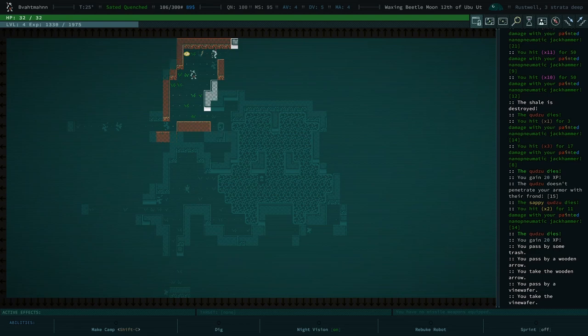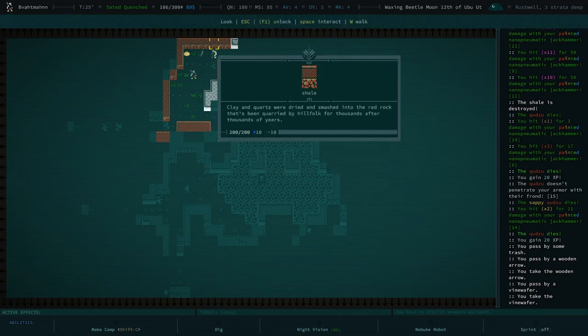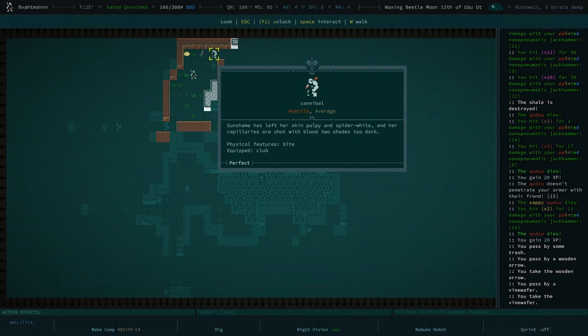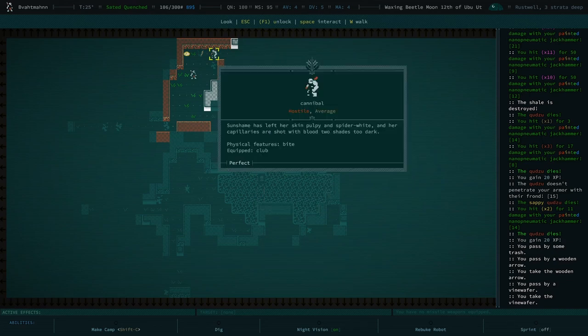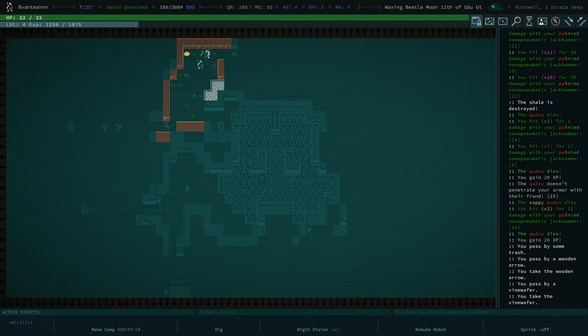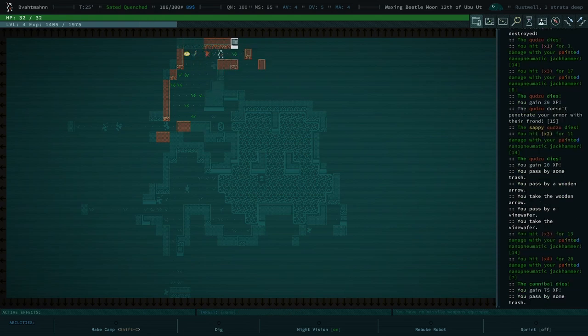What's a vine wafer? You take the vine. So that's food. That is a cannibal. For obvious reasons, the cannibal is aggressive. Hostile, average. So I could take him? Yeah, you could definitely take him, for sure. But good use of the look key to make sure. Nice, you absolutely destroyed him. Didn't even stand a chance.